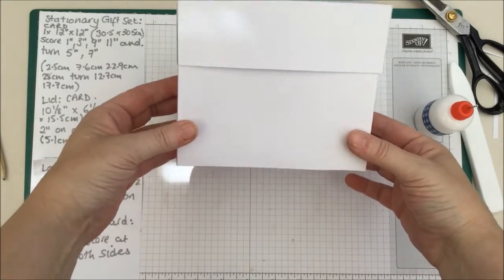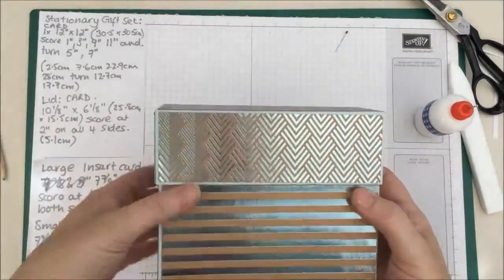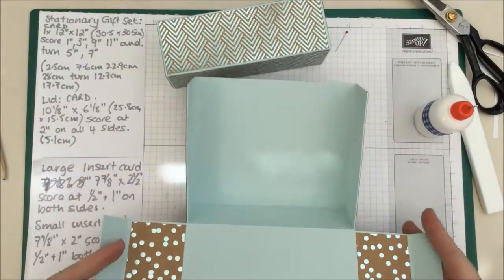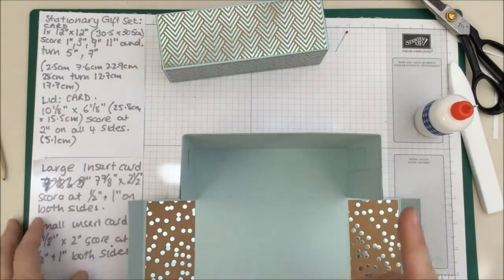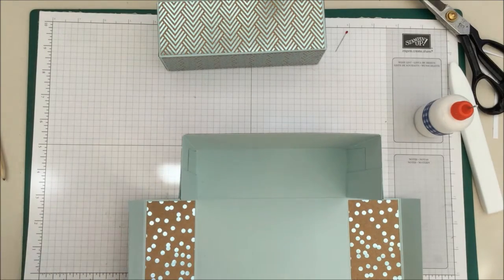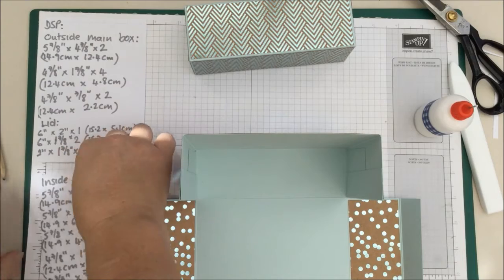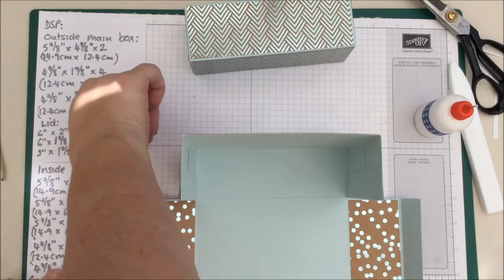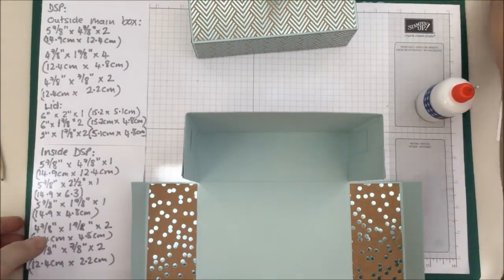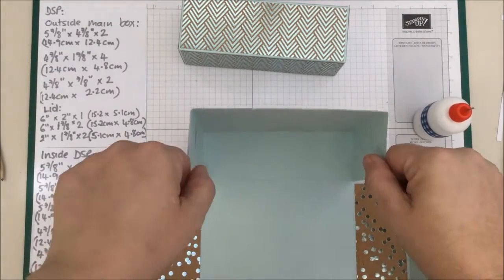Okay, so now I'm going to continue with my one. Right, so I've done my lid and my outside paper and my inside. Now these are the bits where you just glue them on, and that is as simple as it gets. They are just glued straight on. So I'm going to put the measurements of the DSP, but like I say, you can just use plain card and stamp. That is absolutely fine, because it's always inside what counts, and the fact that you've made something for them.